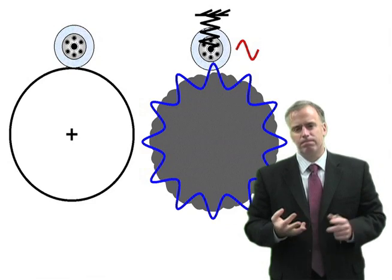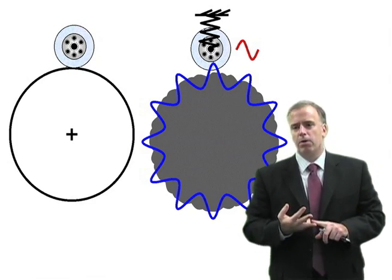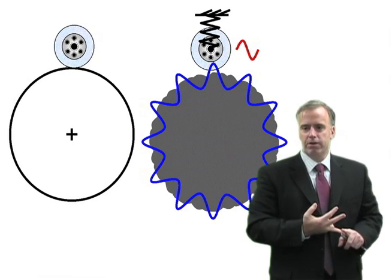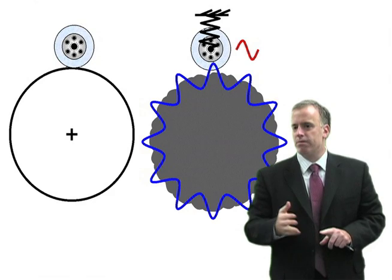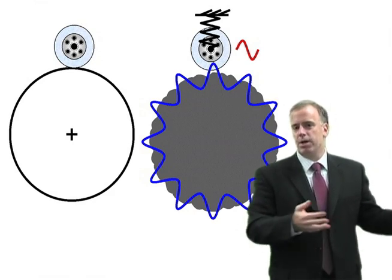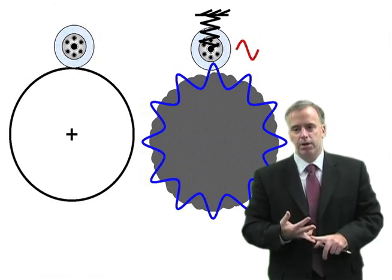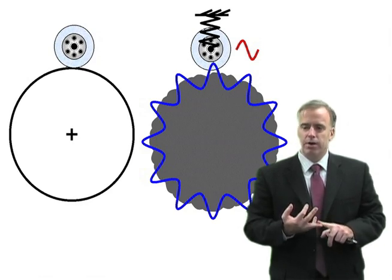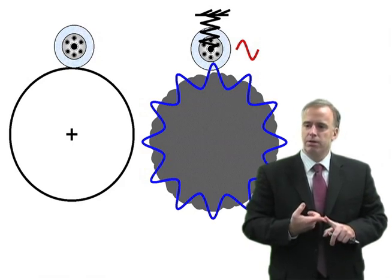What speed should we choose? There's nothing magical about it — a little bit higher, a little bit lower. But we don't want to double it, because if we double it or if we half it, we're still going to be hitting at those peaks and valleys — maybe at twice the frequency or half the frequency. We want to increase it by 10%, 20%, 15%, or decrease it by the same. We don't want to double it and we don't want to half it. This is an extremely easy way, without increasing your cycle time, without using a new wheel, without doing anything, to basically reduce or eliminate your chatter problem.